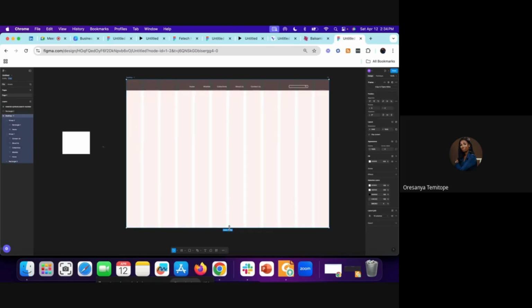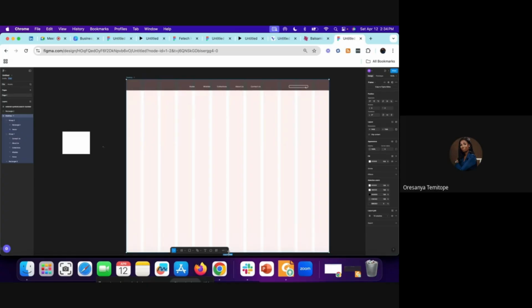So what I'm doing right now, we've done for the menu bar. If the company or the website has a logo, we can add the logo somewhere around here. So the next step is you can actually choose the sizing of this frame. You can drag it down to give you a full look.